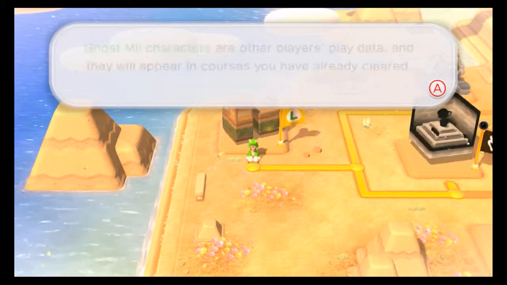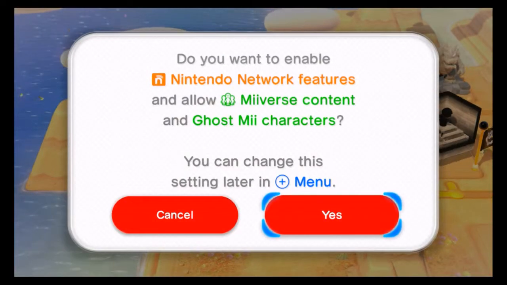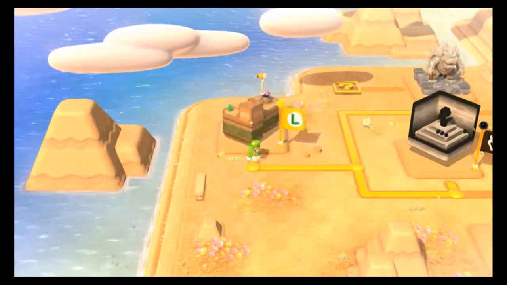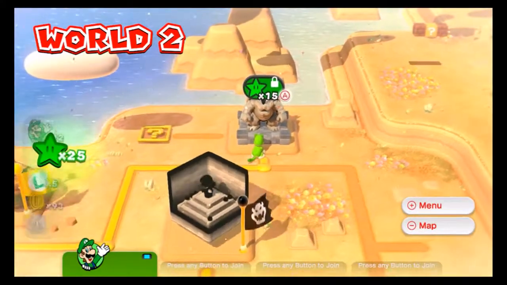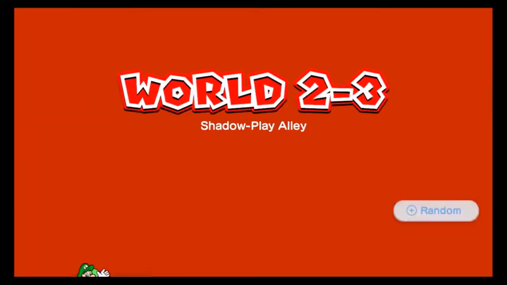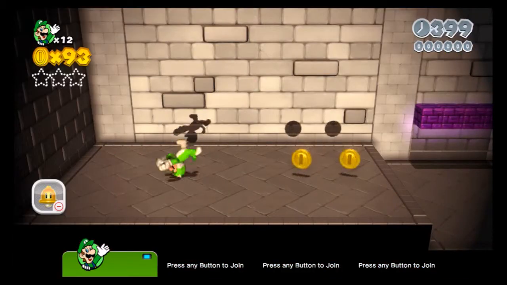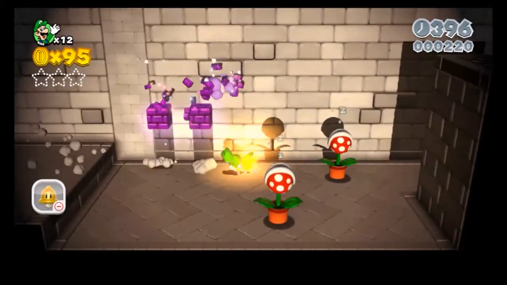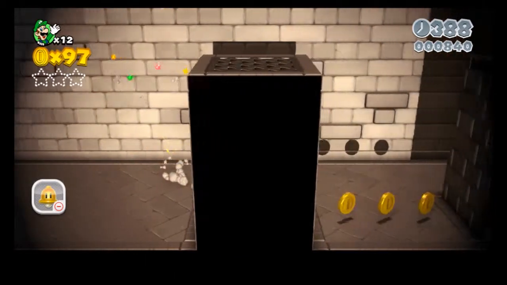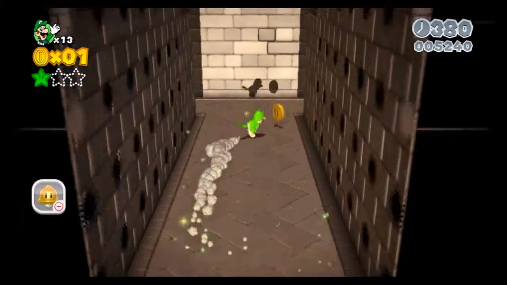So for Nintendo Network features, one thing you can do is, of course, post things from this game to the Super Mario 3D World community, so you can tell about the accomplishment that you made or whatever. And you can also have ghost Miis. You can have your ghost Mii appear, and you can try to have other people beat your time, or you may encounter other people's ghost Miis, and it can be fun to try and beat their time. It's pretty cool. It's pretty awesome.